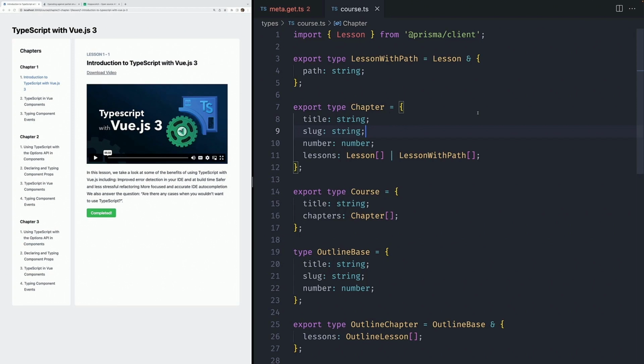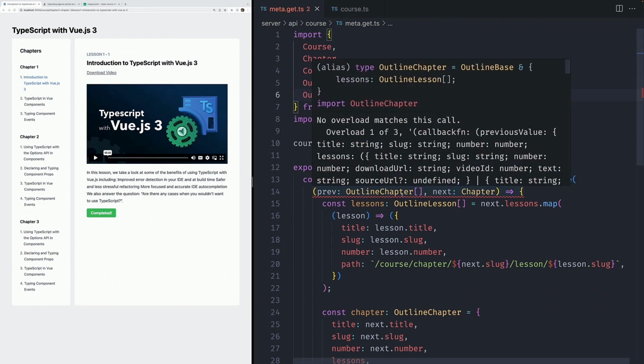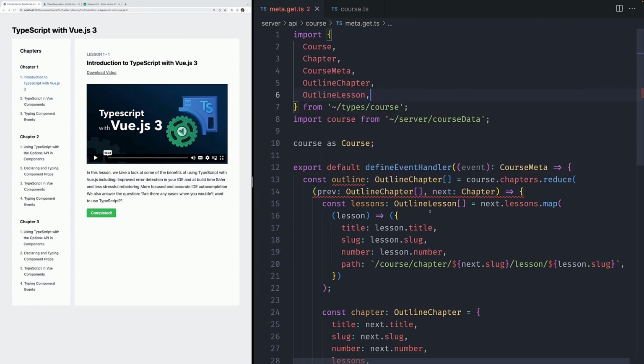Now, in turn, we use this lesson with path and the lesson in the chapter object, which we then use in the other types that we've got going on here. So if we come back to our endpoint here, we can see that this is messed up because we've sort of started to switch over to Prisma, but we're not fully there yet.